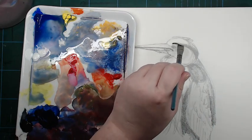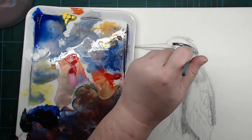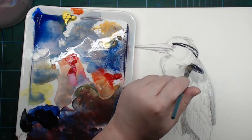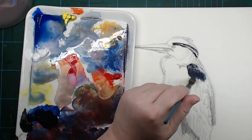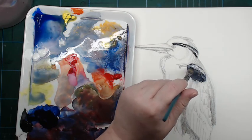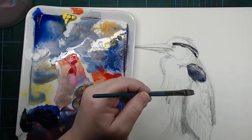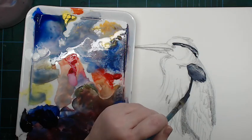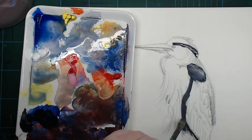So let's just get started. And I'm just gonna do some rough brush strokes here. Not care too much. The good thing about using gouache for this type of thing is it dries pretty quickly, so it doesn't stay wet in the same manner as watercolor, so you can actually use it sometimes on some paper that doesn't take watercolor all that well, but it might work with gouache.